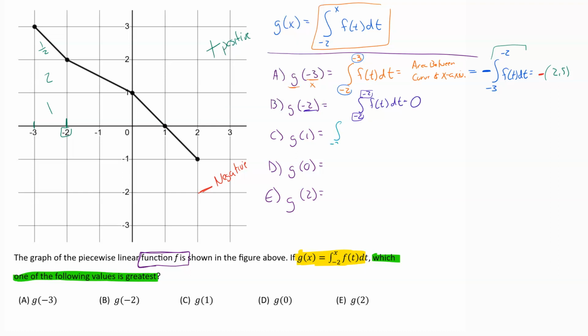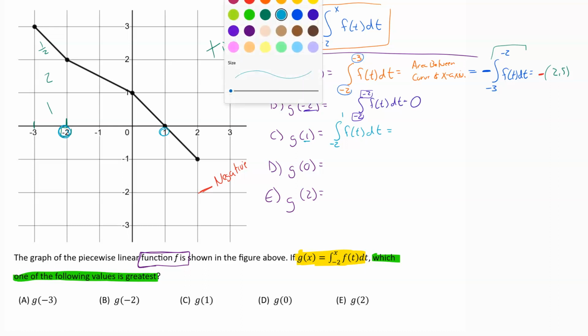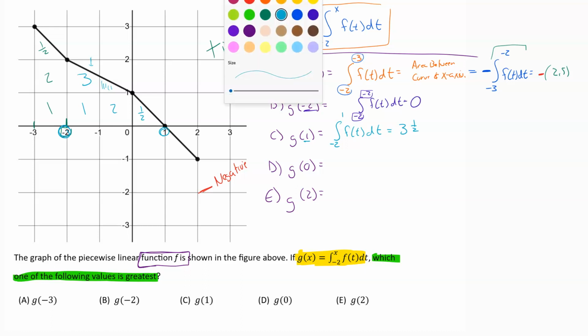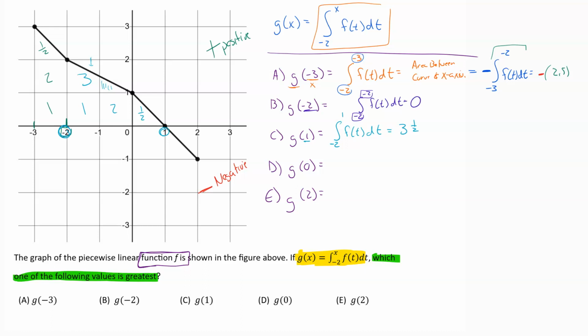So we're looking from negative 2, and this time our x is 1, to f of t dt. So starting here at negative 2 and going all the way down here to 1, we'd see that we have nothing but a bunch of positive areas. So as I count that up, this would be 1, 2. You can kind of see that this piece here would sort of fill in on that piece right there. So you could call that 3 between those two. And then we're looking at a half right there. So I would estimate that at about 3.5. And that's all you're trying to do is just get a sense of what it is. You don't need to know the full actual number necessarily. Especially on something like this, you just want to be quick about it.